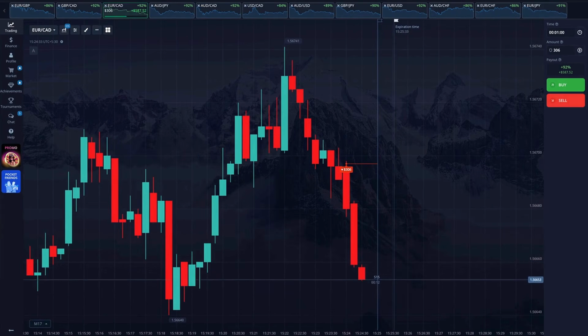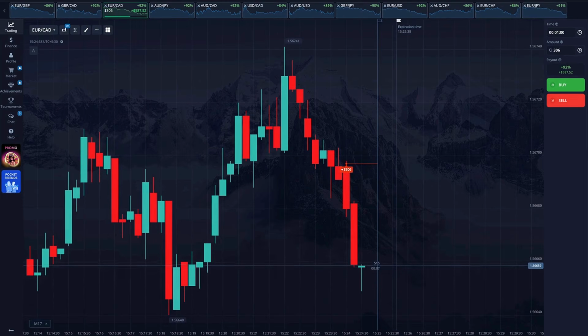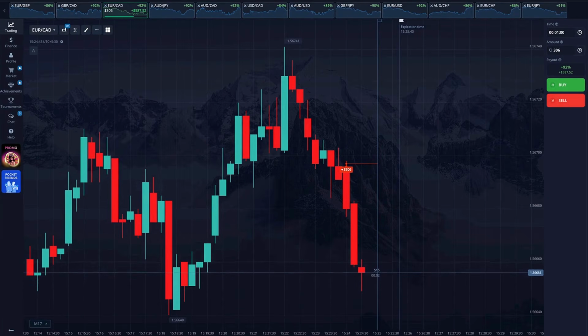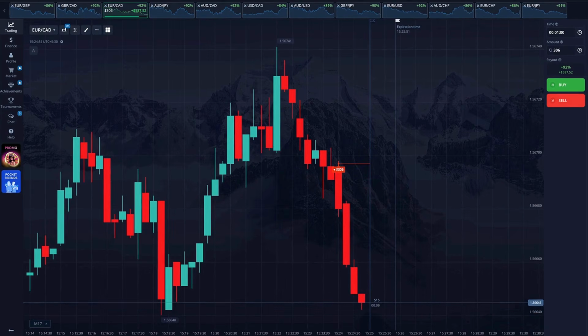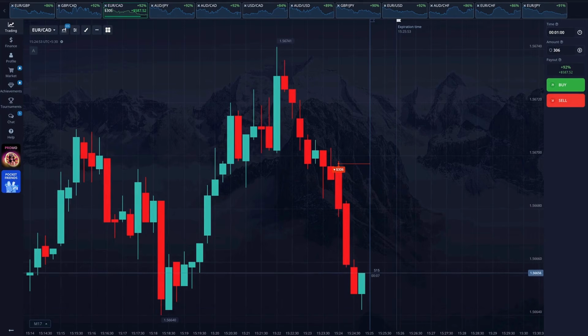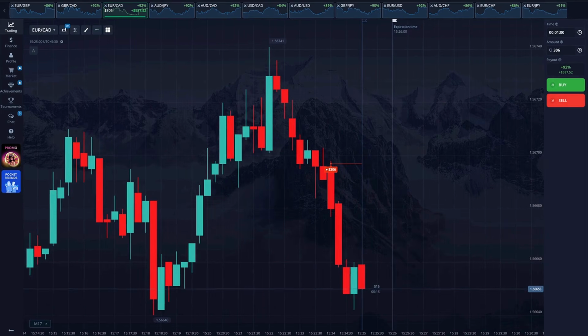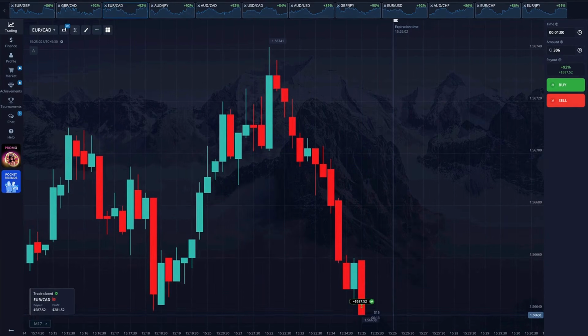At that moment, according to our strategy rules, when the candle breaks below the round number level, we take a sell trade with a 1-minute expiry. This is exactly where the sell trade is placed. Now let's observe what happens after the trade is entered. Immediately after the entry, the market continues to show strong bearish momentum. We can see that the candles keep forming lower highs and lower lows, which confirms that sellers are still dominating the market. Now let's look at the final outcome of the trade.